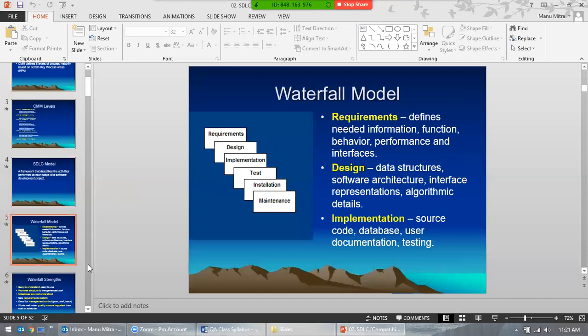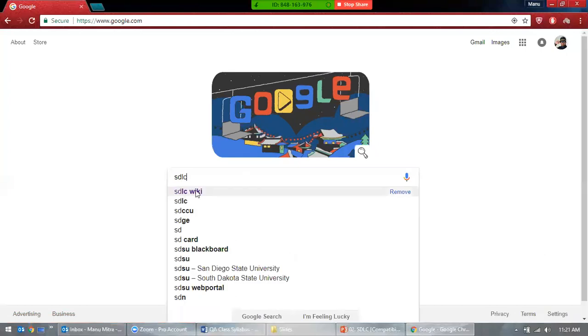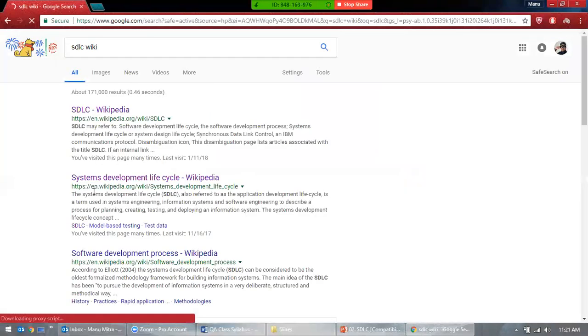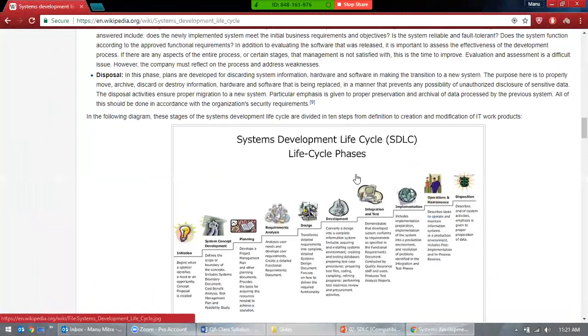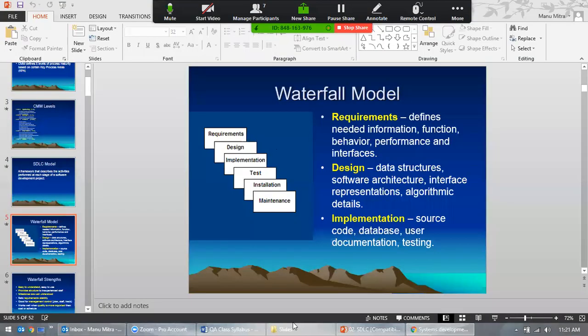There are like 10 phases for this waterfall process. Here are the phases. There are almost 10 phases in the SDLC process, but I'll stick to only 6.